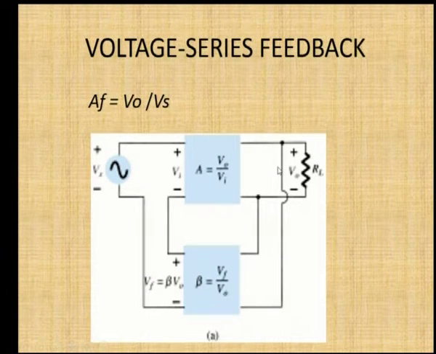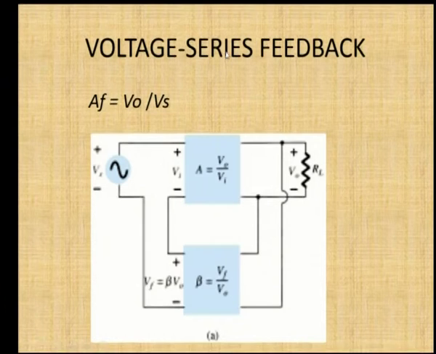If it is parallel, it means that you are taking the voltage output as the input to the feedback network. And for series, the series part is for the connection in the input signal part of the circuit. If it is series, then the feedback output has to be connected in series with the input signal. That is what it means. So, for voltage you are taking parallel, and the output is connected in parallel to the input of the feedback network, and the output of the feedback network is connected in series with the input signal, and this effective signal is given to the amplifier circuit, that is Vi. Here Vs is the input signal, Vi is the effective signal given to the amplifier, and Vout is the output of the amplifier. Some part of the output is taken as the input to the feedback network, and the feedback signal is Vf.